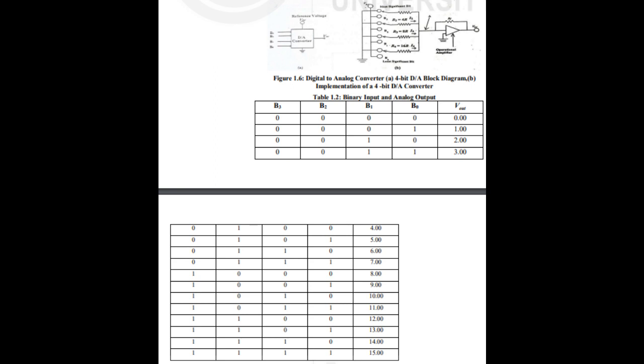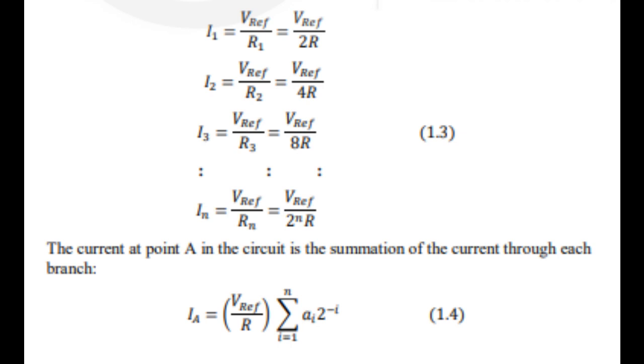Each binary output signal from the computer at 5 volts controls an electronic switch. Each electronic switch is used to connect or disconnect a branch to a reference voltage, Vref. Current will flow in connected branches. The op-amp is a device that produces a weighted sum of the input voltages. The op-amp voltage, Vout, is the output voltage of a ladder of resistors which are electronically switched, connected to a reference voltage, Vref. Hence, by placing the appropriate binary code on B0 to B3, the voltage level Vout can be produced.